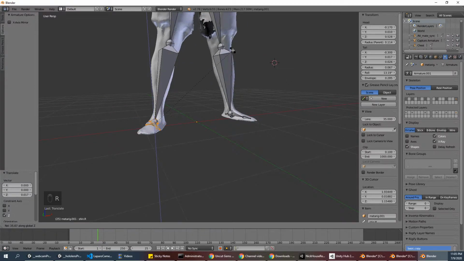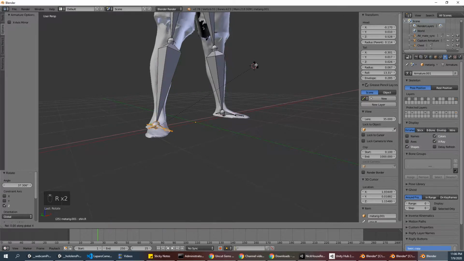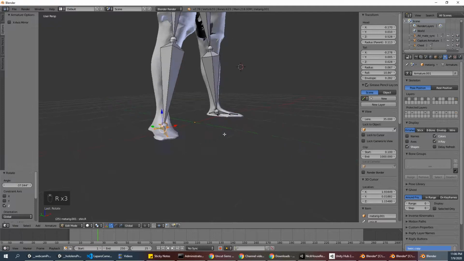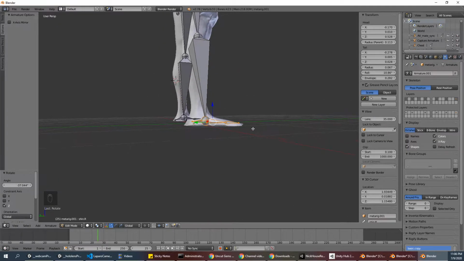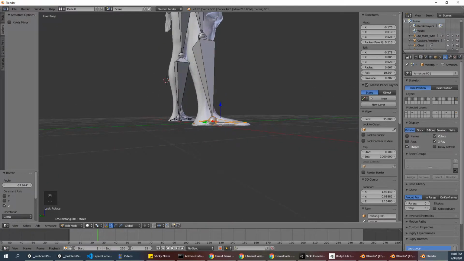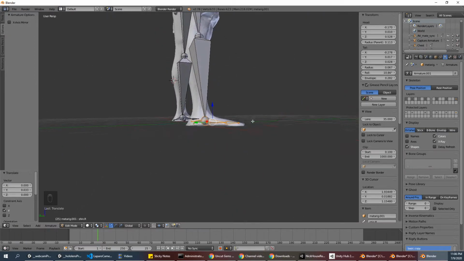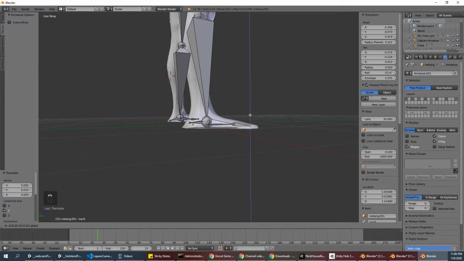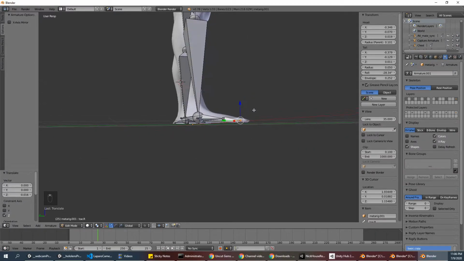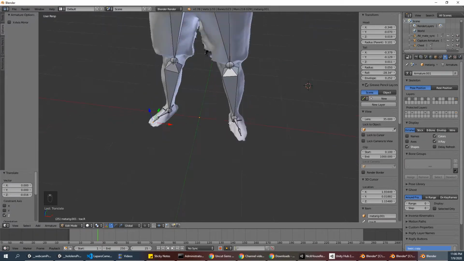Should probably rotate it slightly on this axis. That seems okay to me. Let's try to move this down a little bit. Alright, I think that should work.